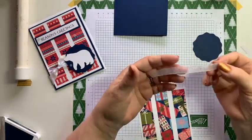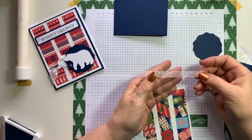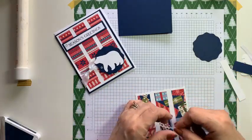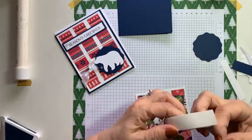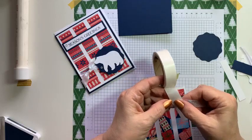The next thing we're going to do is take a piece of ribbon. You'll have ribbon in your kit. It could be this sparkly one, it could be this edged one. I think I had another kind I used in some of the kits too. It just depends upon how many kits I end up making. If I don't have enough of one kind of ribbon, I'll go to another, but they will always coordinate with whatever your project is.